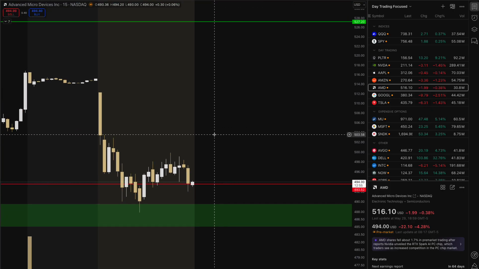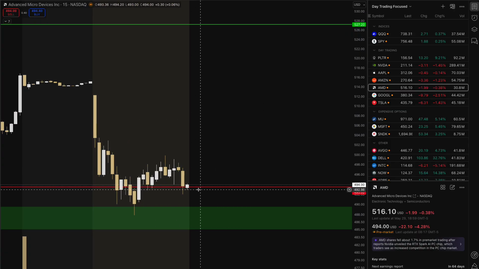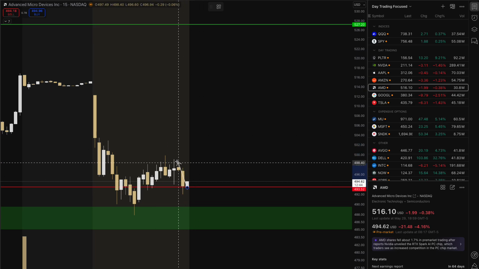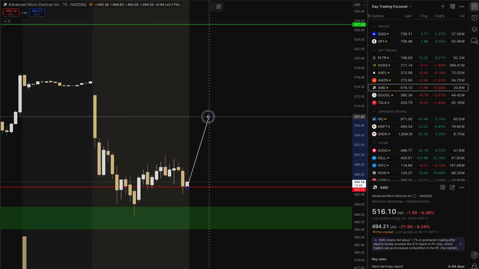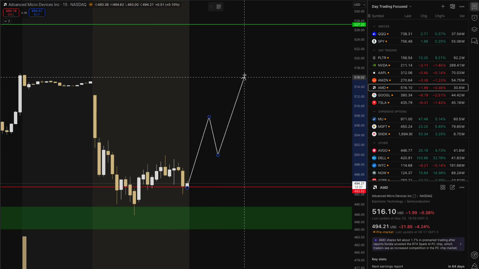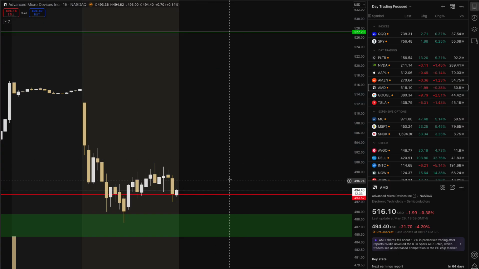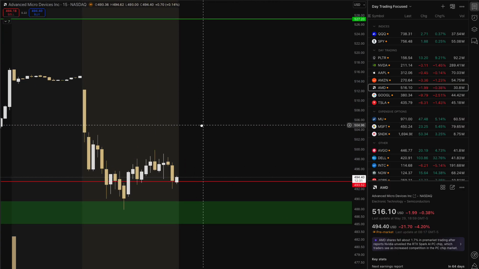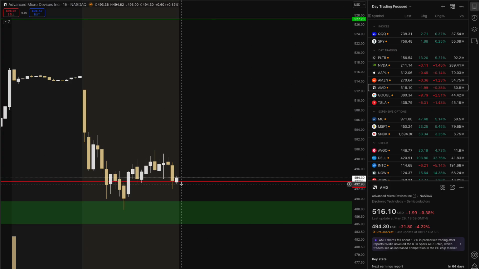So if the buyers decide to step in aggressively, then we can see a reversal. What AMD can do is, this is the swing high on the 15-minute it made, so it can break above, come back for the retest, and then move forward towards the upside. So be careful on the AMD. It can either go up or break the previous day low. So that's the scenario.